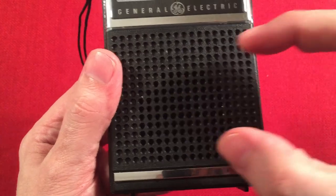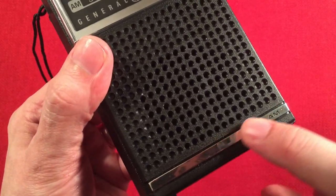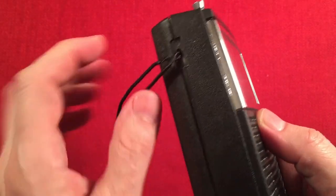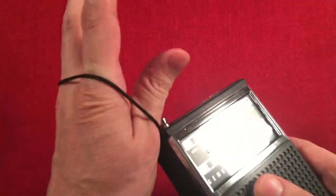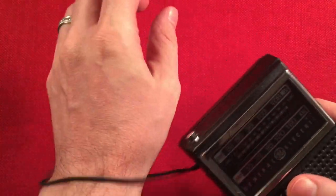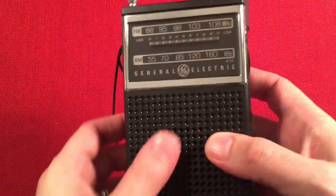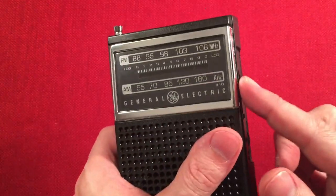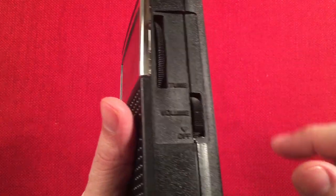Okay, speaker, about a 2-inch speaker there. The bottom, we have another chrome embellishment with the FM-AM stamp there. Left side of the radio, we have our carry thong, which is really small. I really can't, oh, there we go, I got it on my wrist. Okay, that works. On the right side of the radio, we have that tuning wheel, which is nice and large and easy to tune. I like that a lot, it's very nice.